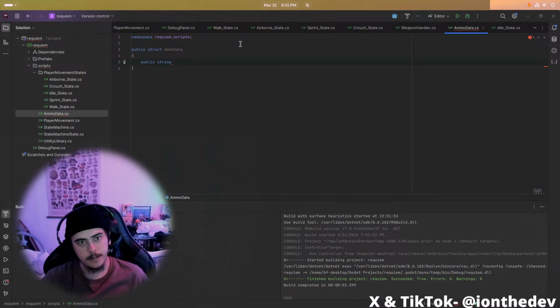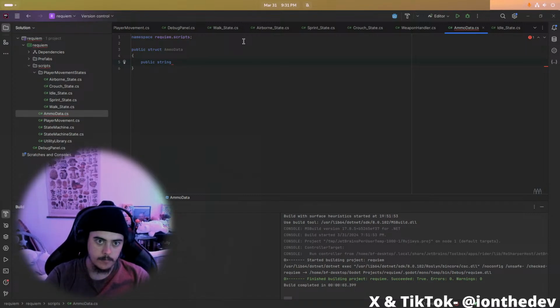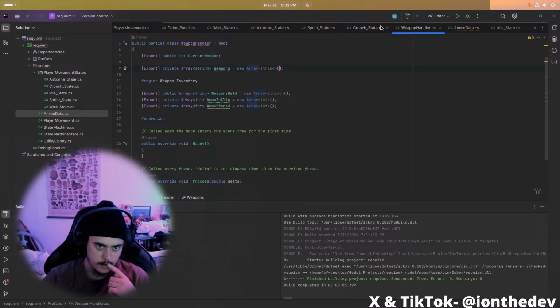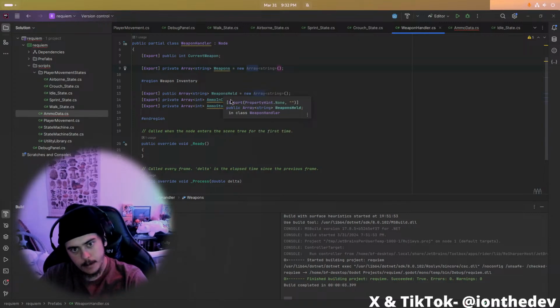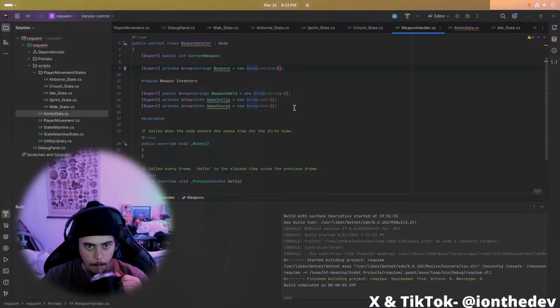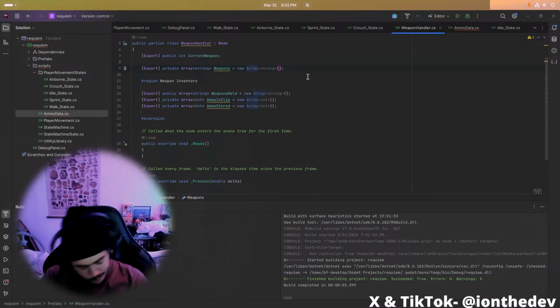How we can structure this: the weapons, ammo, clip, stored.